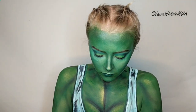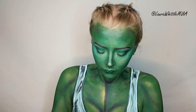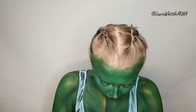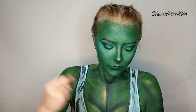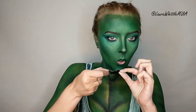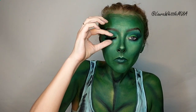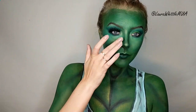Now the lashes, so I'm using the duo glue in dark with a set of Tatti Lashes. I think these are the TL1s or they could be TL8s. I've been going through a lot of lashes in this lockdown. They're definitely TL1s. So I'm squeezing them together with my natural lashes, making sure that there is no gap.